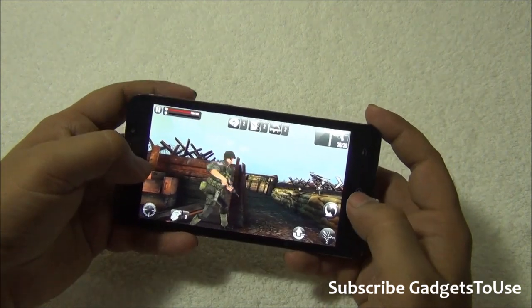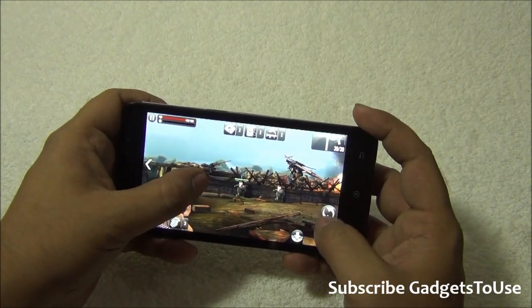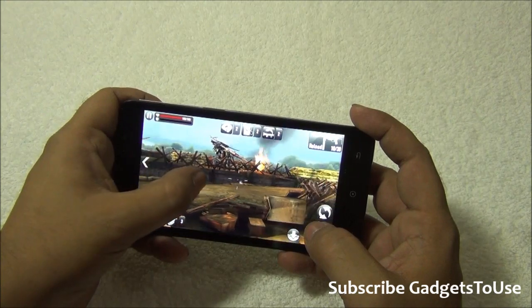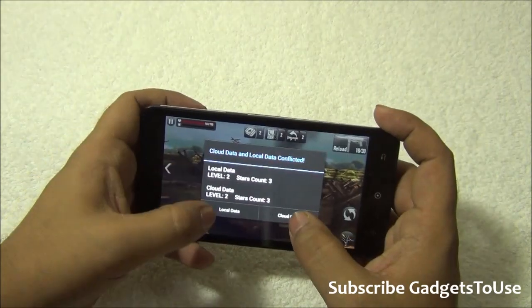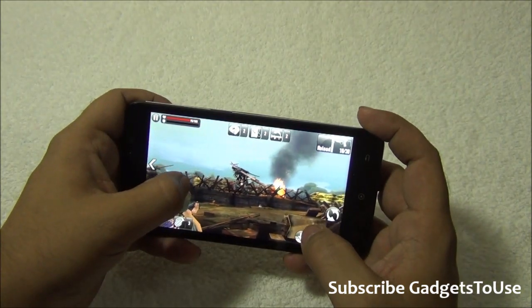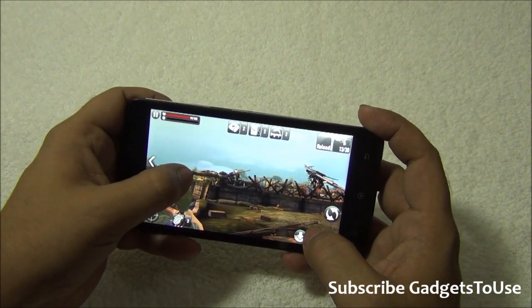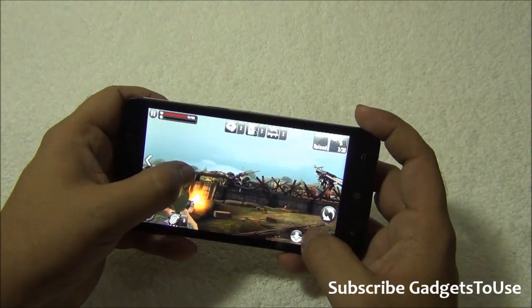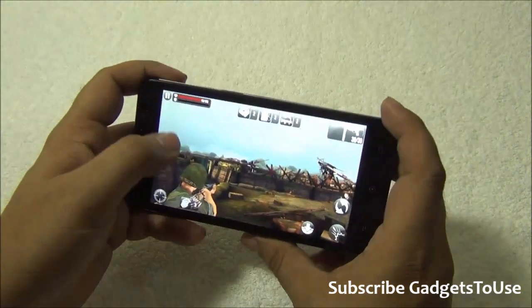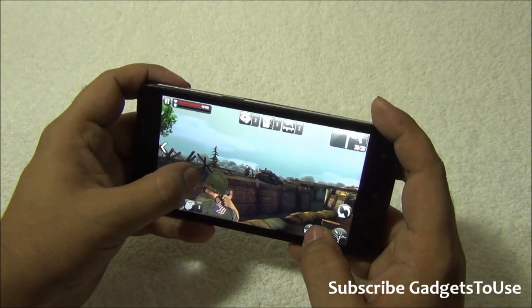So now we are playing Frontline Commando D-Day, and this game is running smoothly as far as graphics are concerned till now. There is no problem with the overall game playback. I can easily play this game on this device without any issues. The graphics are responsive. One thing I can notice on this device is the heating part, because the device is heating very much, especially at this point while I am playing this game. But in terms of graphics, there is no problem, there is no lag.